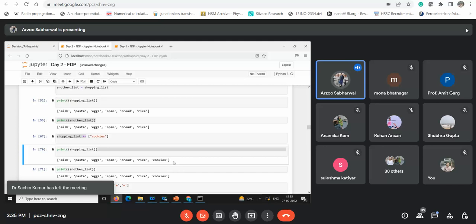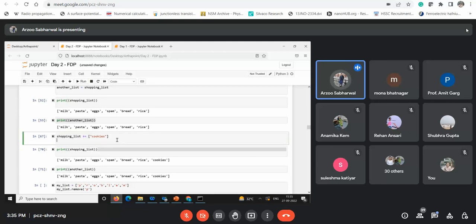So sometimes when we are using multiple lists together, and I don't want to literally make changes to every list, I just want to make changes to one of the lists, I use a sign plus and equal to together, which means that I have to add this to not only the original one, but also to any list which was equal to that list.